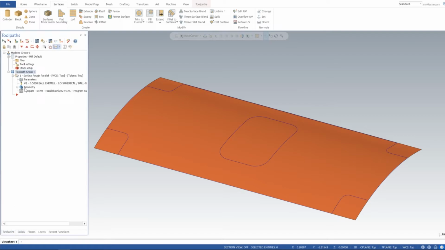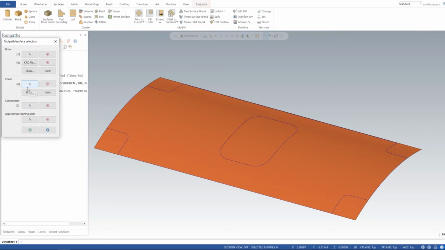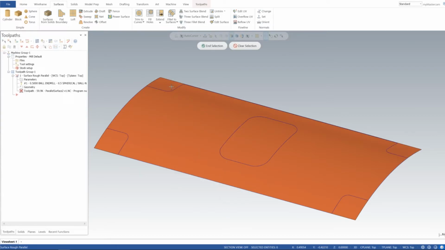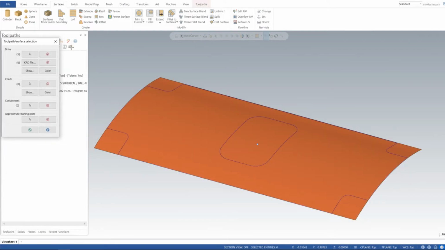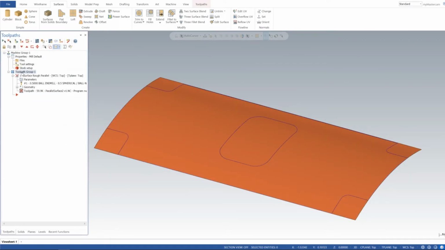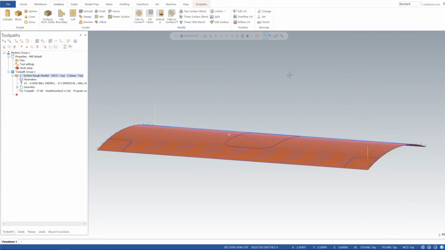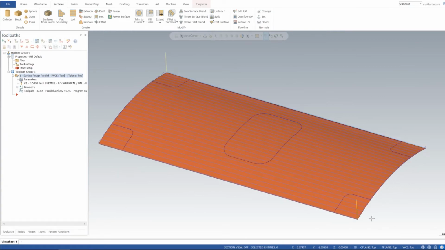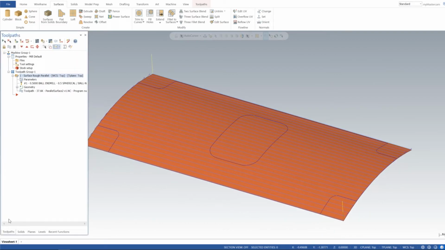Okay, so if we go back to our toolpath, I'm going to select Geometry. I'm going to clear our drive, select all these surfaces in selection, and click OK. Then I'm going to regenerate all dirty toolpaths and unhide it. So you can see that it's no longer skipping the pockets, and it's just going to drive on the top of our part here.